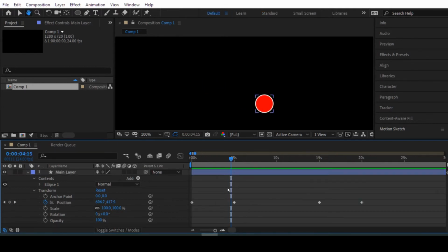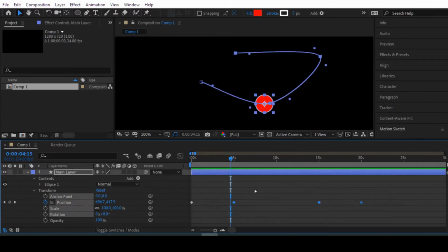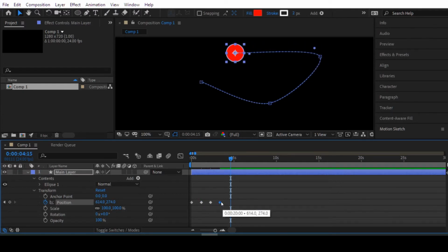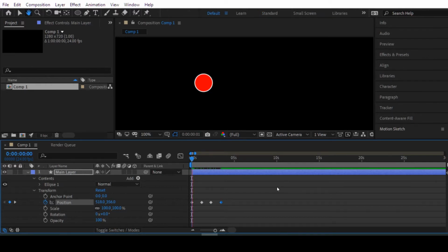So in order to make it faster, I'm going to zoom in, and I'm going to move my keyframes closer together, much closer together. And this will speed up the animation overall. So by having keyframes close together, as we saw earlier, the animation will take place faster. We now see the individual dots actually represent individual frames in the animation. By pressing spacebar, we get to play this back, and we can see that it happens a lot quicker now.